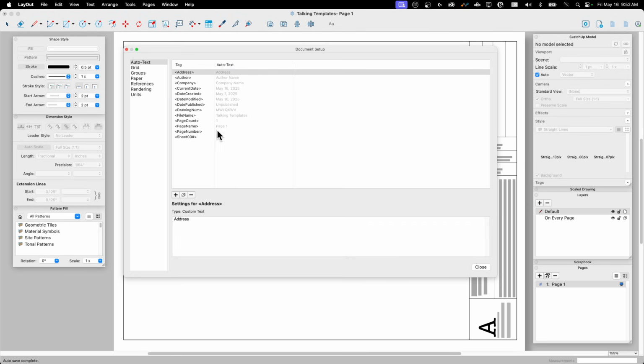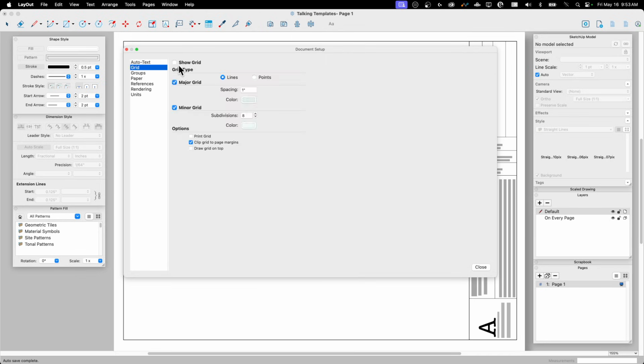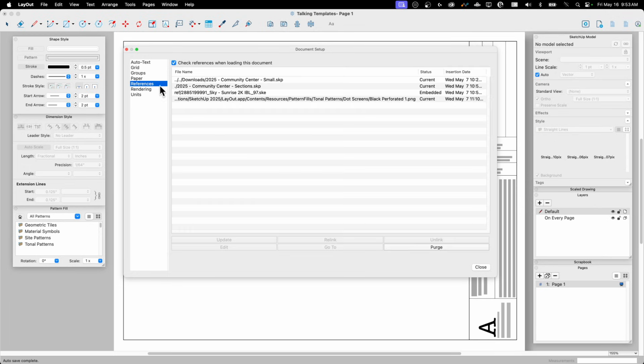But then just stuff like where auto text is saved. We talked about auto text in the last couple of videos. If I have auto text that I want all the time going with my layout files, I could put that in there. Do I want the grid on? I don't really like the grid, so I usually have it turned off. But yeah, you can set all these settings, and it's going to be saved as part. Oh, that was an important one.